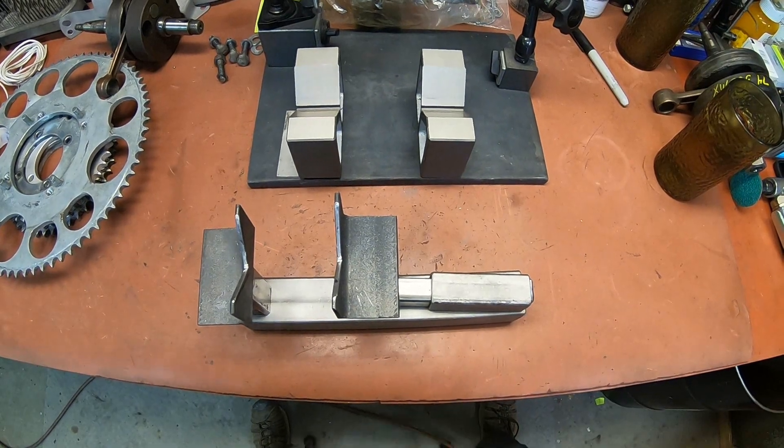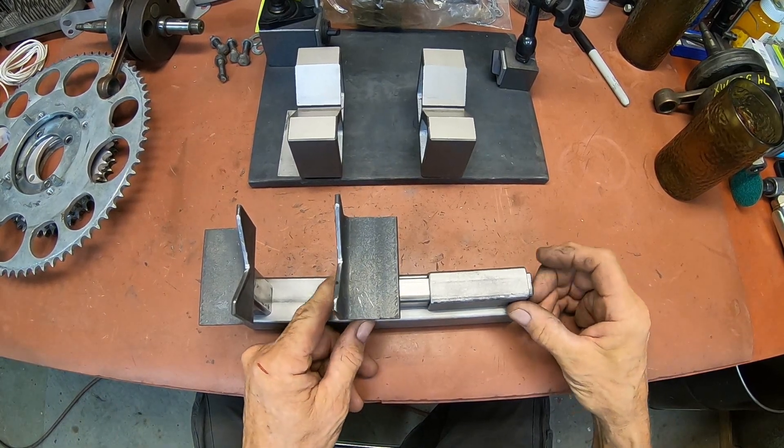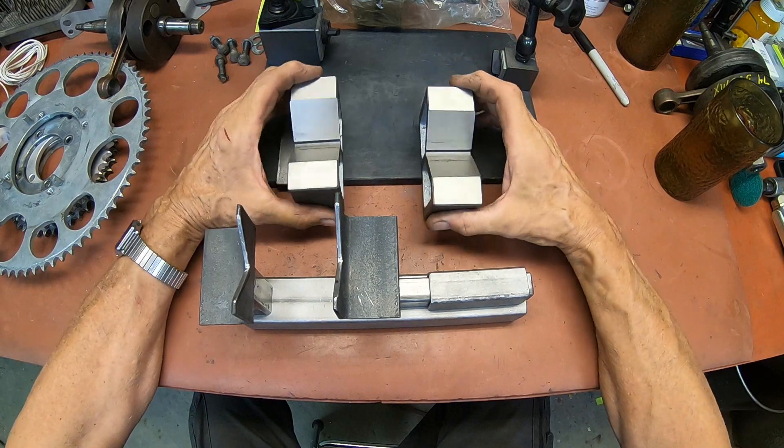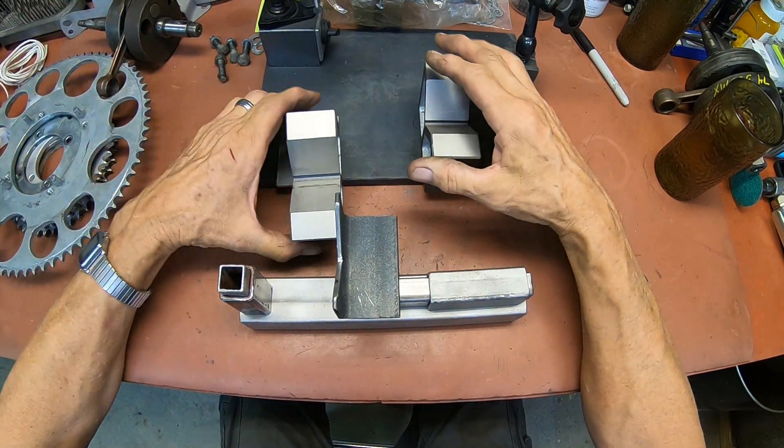It's going to show us a lot more. I'm going to build this thing so I can put it in my vise. Maybe a little later on I may weld a heavy foot on the bottom of it, but for right now I just want to get it together and try to make it so it'll fit in my vise so everything will be substantial enough so it's not going to drop anything. So let me get you overhead and we'll take a look at what I'm proposing here. I just wanted to go through this because I didn't want somebody to make the mistake that I made and think everything was okay. But when you've got an area this big, the crankshaft is just going to lay in there.